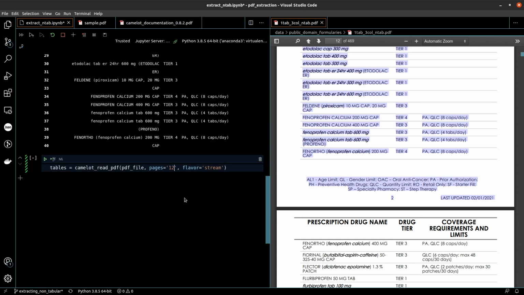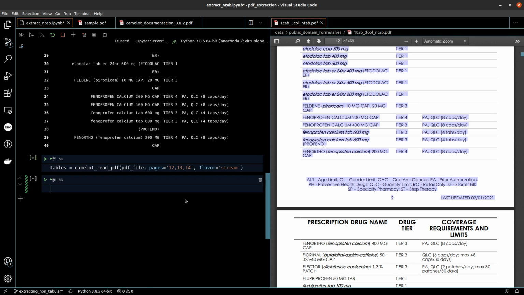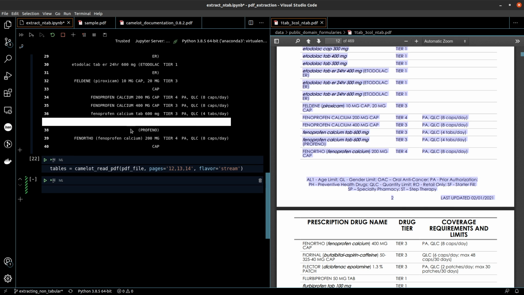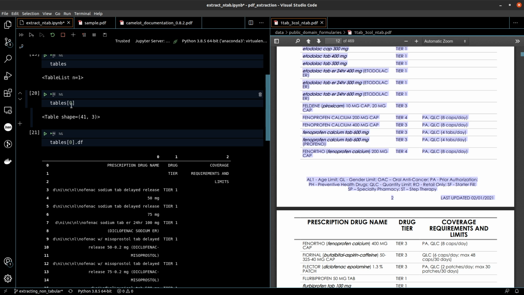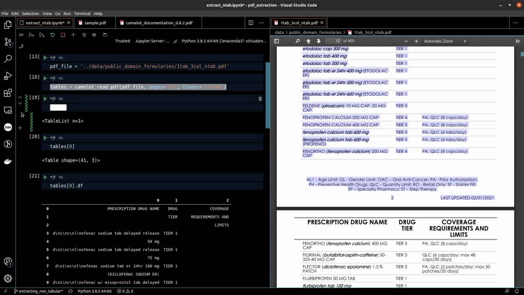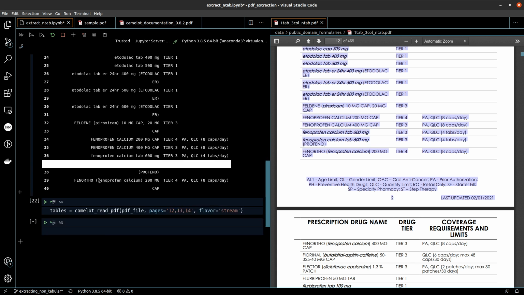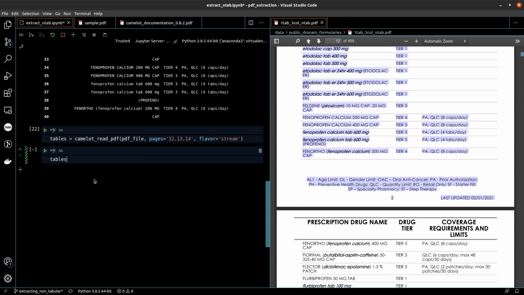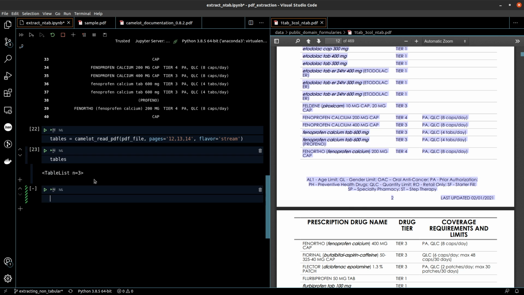Okay, in fact, let's try to do it with at least a couple of pages. So this time I'll pass page number 12 and 13, and for that sake, let's pass 14 also. One more thing you'll observe is that it will take a little bit more time, and of course if we scan the entire document, it will take the maximum amount of time possible. My observation has been that if the document is really huge, the extraction can take almost 10 to 15 minutes.